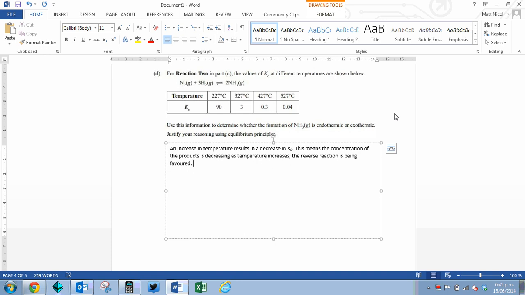And we've already done this one in class, so we actually know that this is an exothermic reaction as well, but I'm going to need to justify it. An increase in temperature would favour the endothermic reaction as the equilibrium absorbs some of the extra heat energy. I'm going to chuck in Le Chatelier's principle as my reasoning.